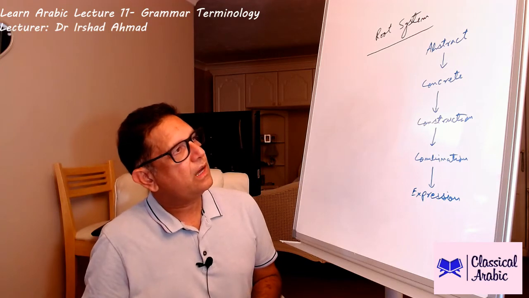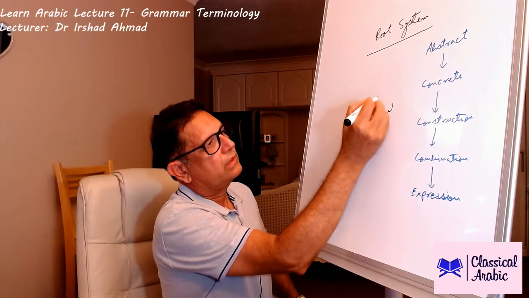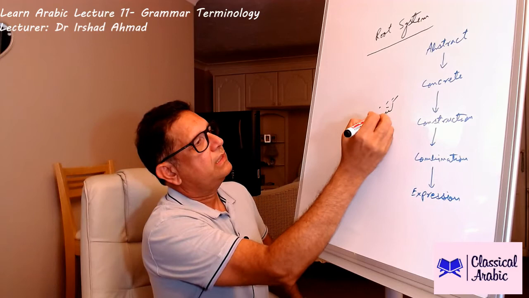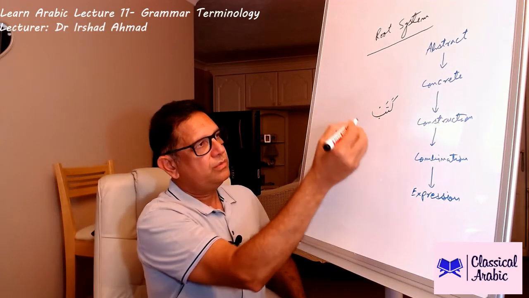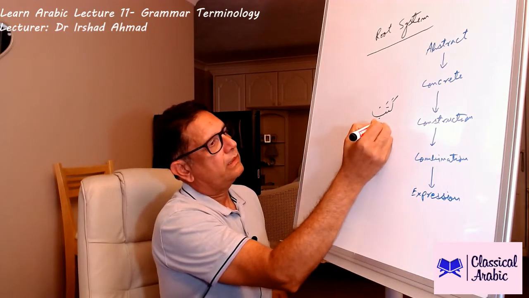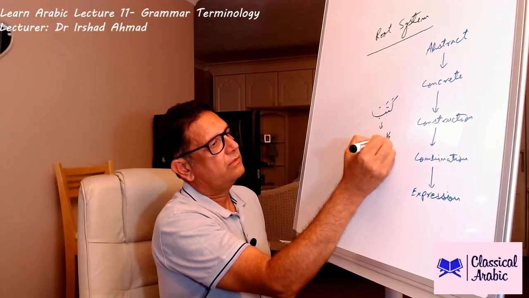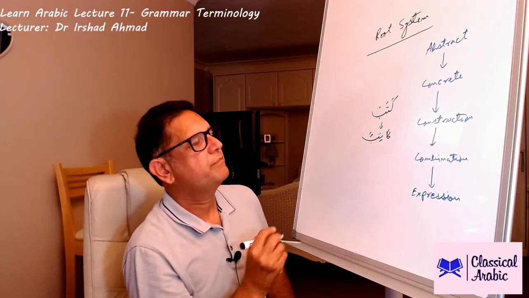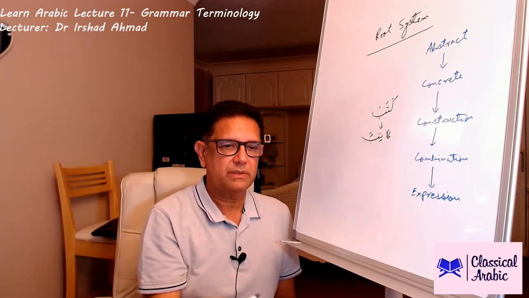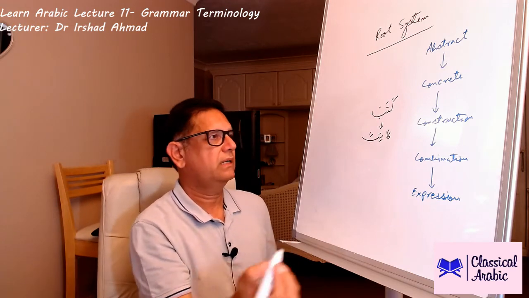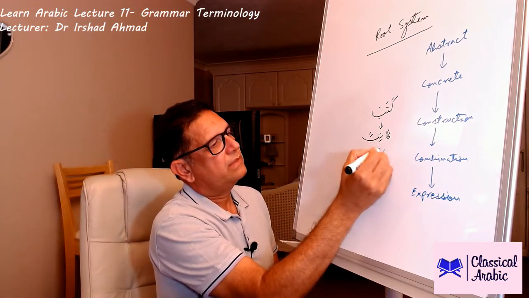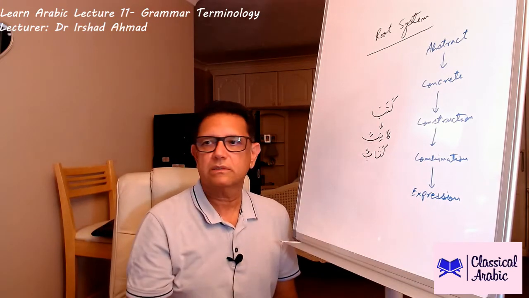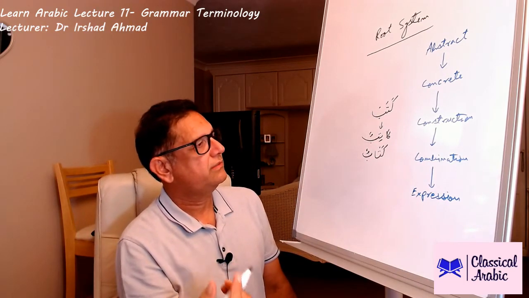So if we take Kataba, I think I've already made some words from this root. Kataba is he wrote, that's the past tense. Yaktubu, he writes or he will write. And then we can use this pattern, Fa'ilun, we have Katibun, which means writer. Anybody who writes anything, if I write on an A4 page, I'm a writer. And then from the same root we have Katabun, which is author. So author means writing all the time and writing lots and lots of things, books, etc.